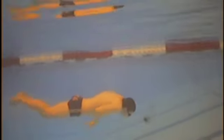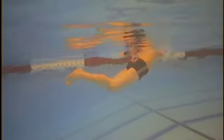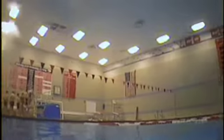This mark. Mark, when you do your underwater pullout, you continue to go forward. Try coming up a little steeper on your underwater pullout. And your head also came up. Keep your head tucked.